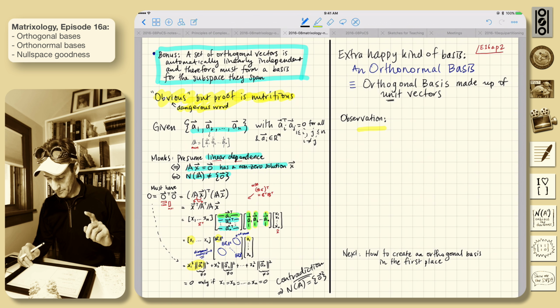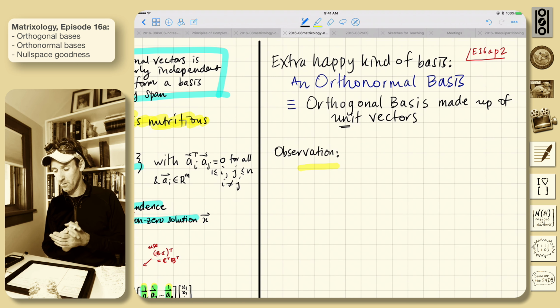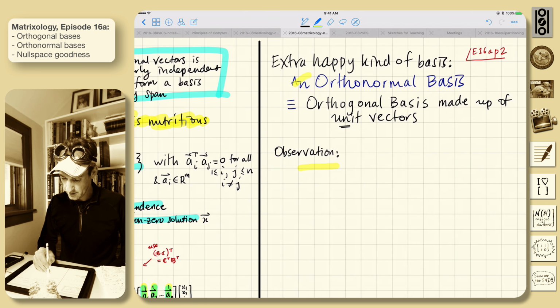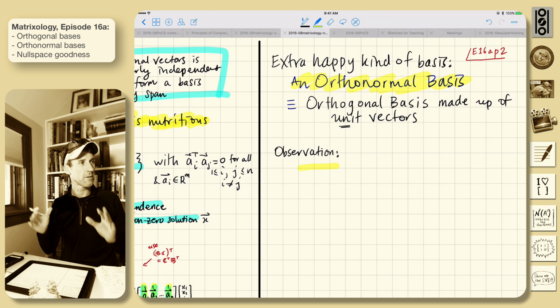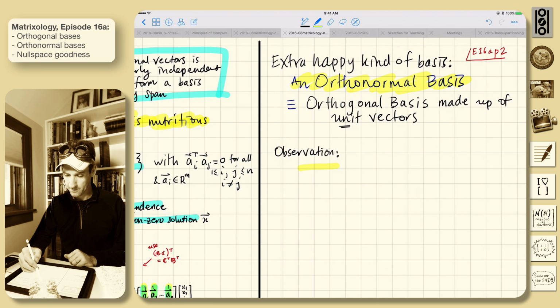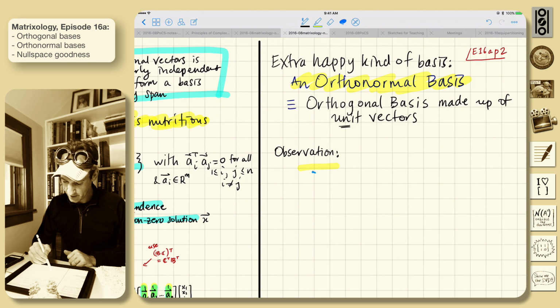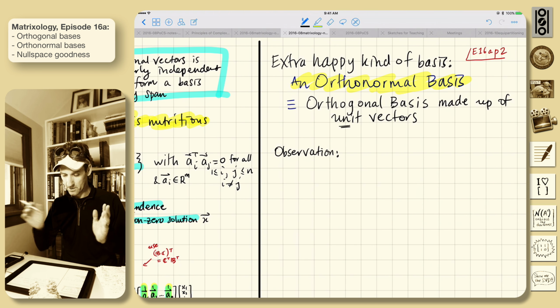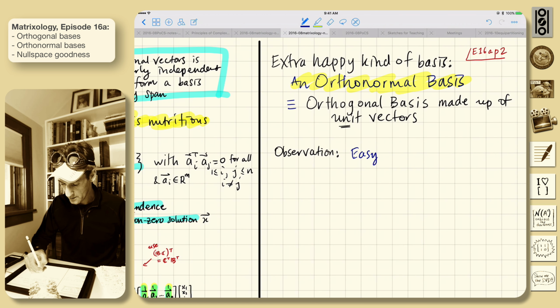So last piece. An even better kind of basis in some ways, the orthonormal basis. Right? And it's just simply an orthogonal basis where we've turned all the vectors into unit vectors. Right? The ortho is still there. We lose the gon, which is the angle part, and normalized means the lengths are one. It doesn't quite have enough words in it, but that's okay. All right, so the observation is this is easy to do.